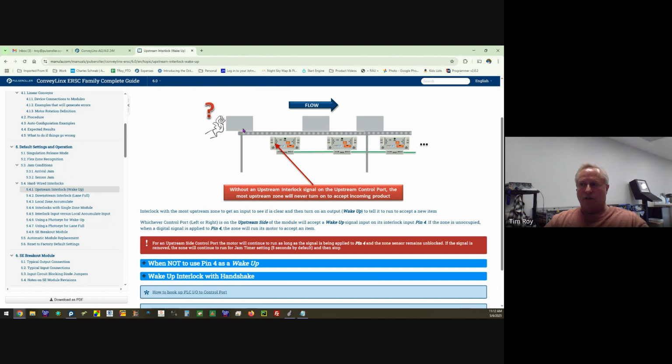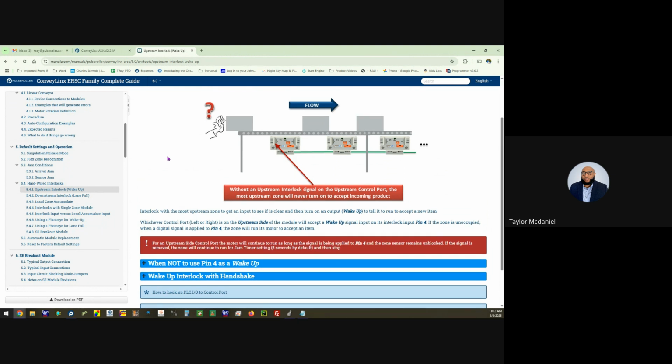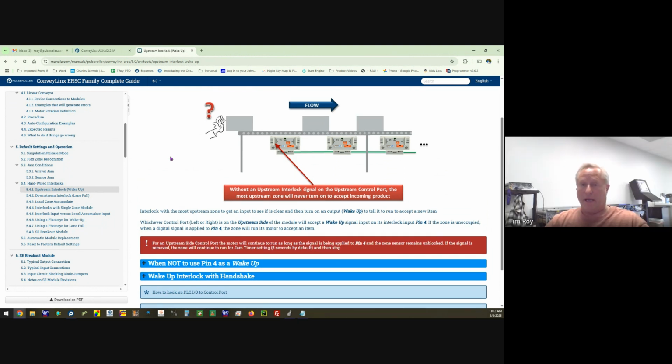If this load had tracking data and you used pin 4 and said wake up, the load would get to the eye, and the card wouldn't look at the tracking data and would just keep going. Okay, wait. So what mode are we in? ZPA or PLC? We're still in ZPA mode, yes.